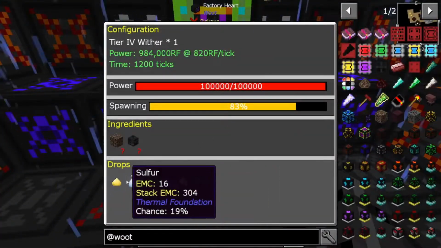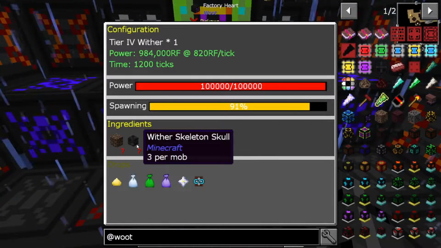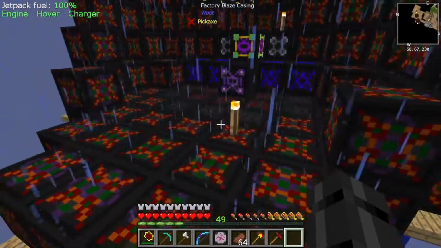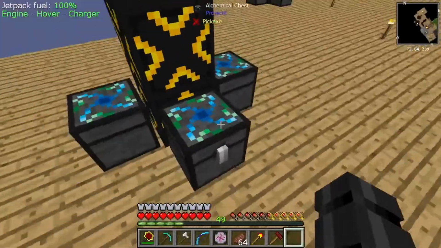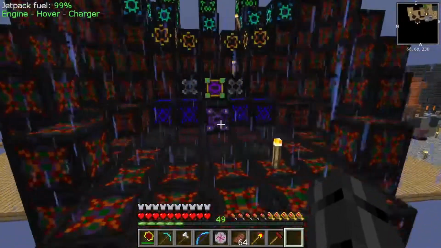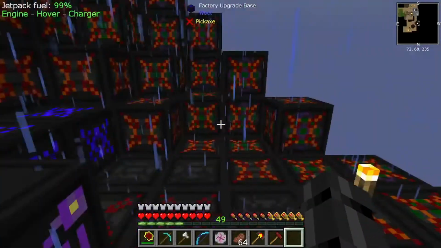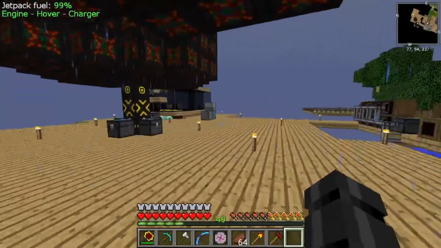How much does it generate? What does it generate? Ingredients? Oh, you need stuff? Per mob. So for this, you need stuff to make it, right? Let me make sure. If it's not generating anything, I'm going to assume that. Yes. So, that's the reason there's an importer for things like this that you need stuff. So you need skeleton skull and soul sand. Okay, that shouldn't be too hard to actually automate.